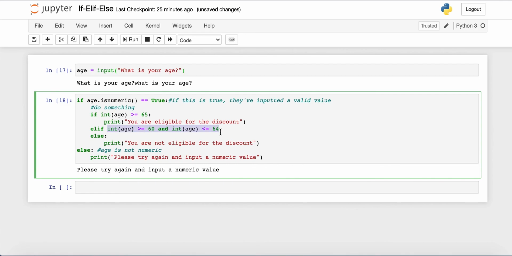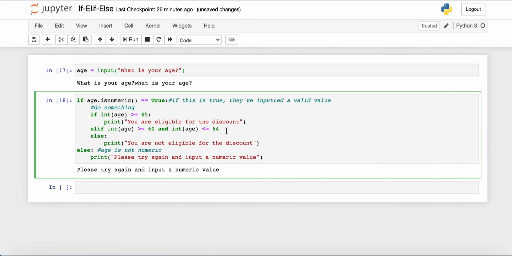This will evaluate to false. However, if you use the or, then only one of these has to be true for this entire condition to evaluate to true. And not is called the negation operator. If the condition is true, then you can use not to make it false and vice versa. But we just want this to run if they're both true.